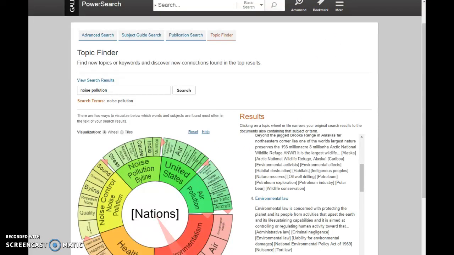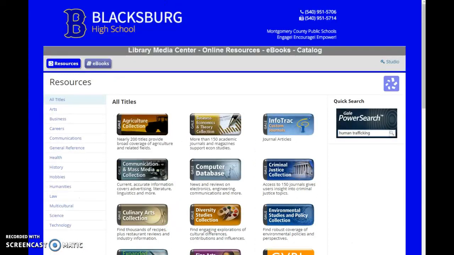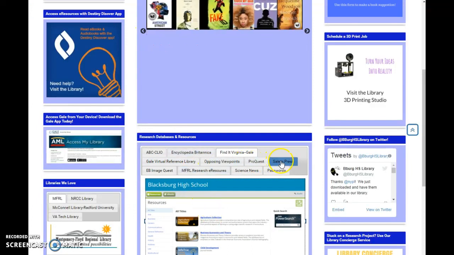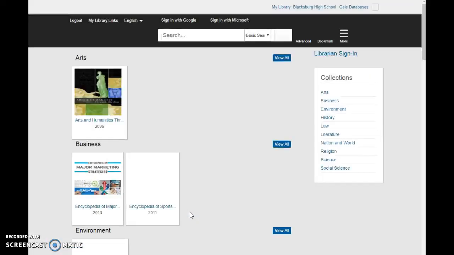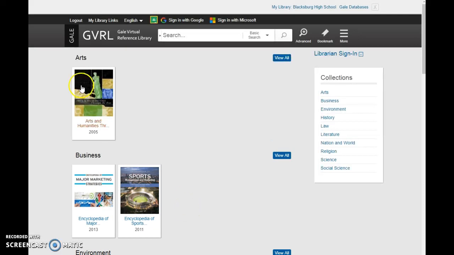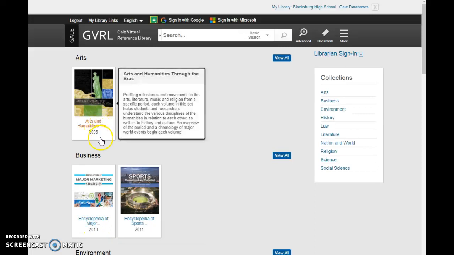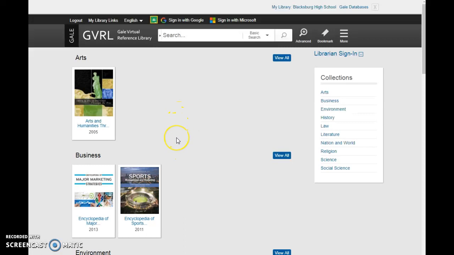So that's a great resource there as well. All right, last one we're going to talk about is the Gale Virtual Reference Library. So the Gale Virtual Reference Library is different from Opposing Viewpoints and the Findit Virginia in the fact that these are all ebooks. Every single one of these books was originally a print book, and now it's available to us through an electronic format. So that's the main reason that it's different, but it's still going to be really helpful. And you use it just like a database. Again, you can use the sign in with the Google, save it to the Google Drive. It will cite for you and do all of that.